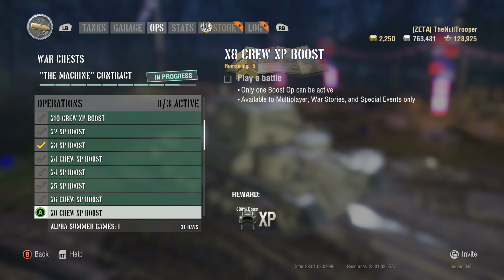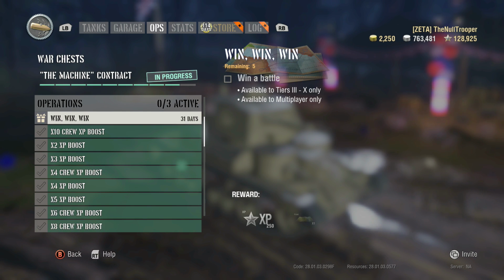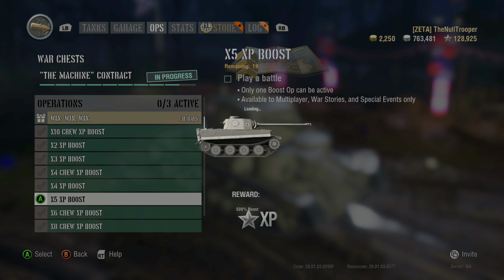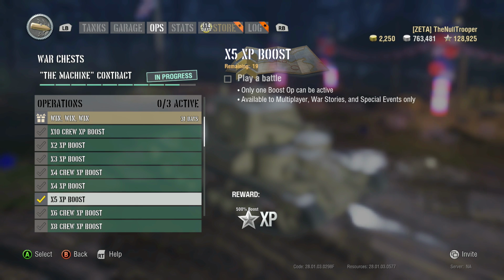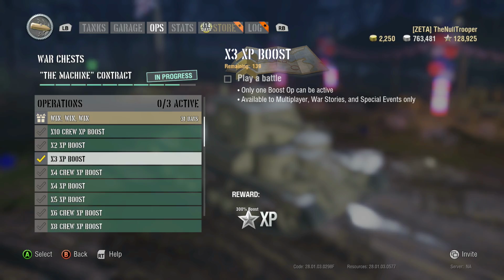As you can see, we have 5 times 8 crew XP boosts. We have 139 times 3 XP boosts. And you just select the one you want on. You can only have one on at once, and it immediately starts using them. Every game uses one. See, we have 19 times 5 XP boosts, meaning we can use that 19 times.